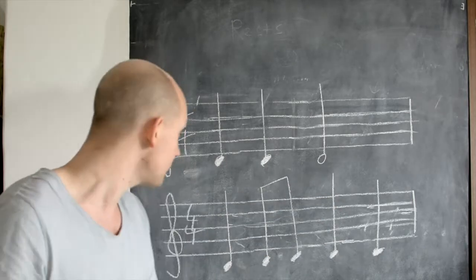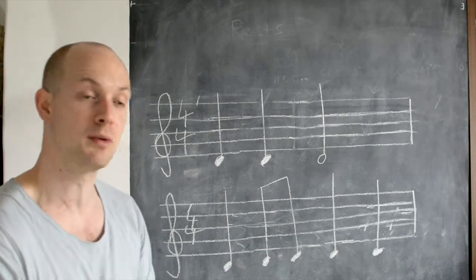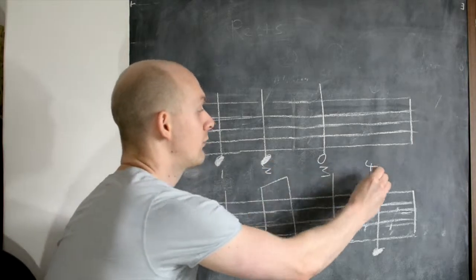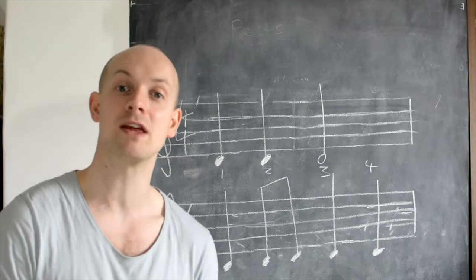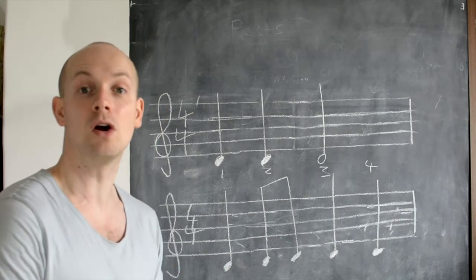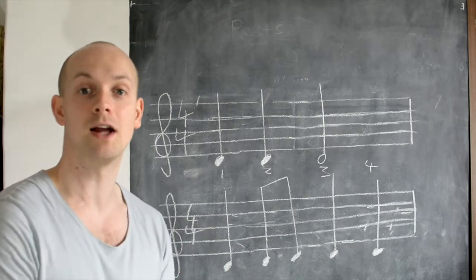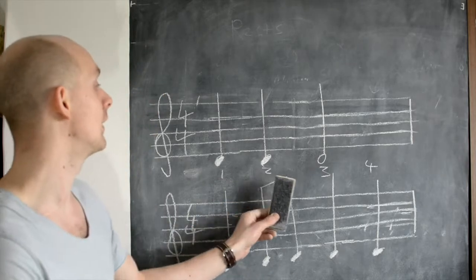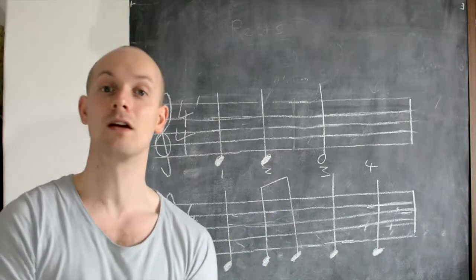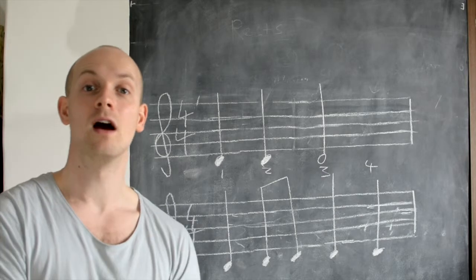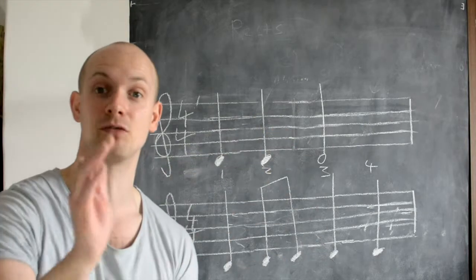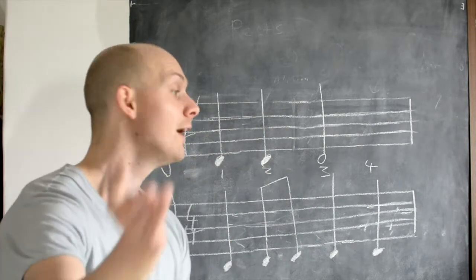So very simple. Whether you're going to tap it, clap it, whatever you're going to do with it, you would just play beat 1, beat 2, and that's going to last for beat 3 and beat 4. You need a very good indication of where beats 1, 2, 3, 4 are. So if we had that as our beat, your rhythm would go dun, dun, dun. Okay? Just like that. And it finished, and that would be the bar. So that's the absolute basic method of understanding rhythmic notation. You could also obviously put a big semi-breve in here and just let that ring for 4 beats, and that would equally be the whole bar as well. We don't want to do that though.